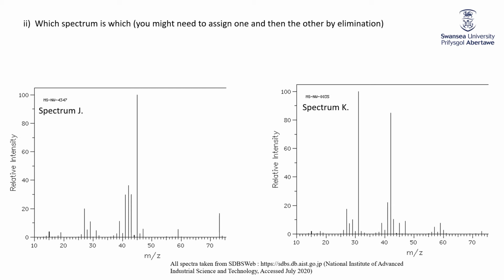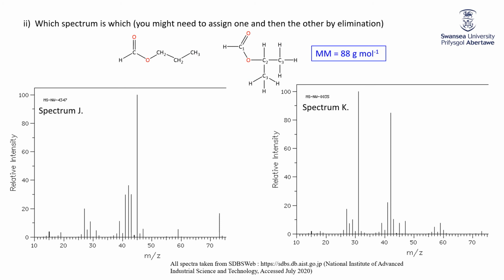So which spectrum is which? Might need to assign one, then the other by elimination. I put the two spectra side by side so that we can look at the peaks appropriately. I apologize that this is going to get a little bit messy before the end, but hopefully not so messy that you miss the points. So anyway, the two formate esters we have: there's the formate, the hydrogen as part of the original acid, and the one based on propanol or isopropanol. In both cases, the molar mass is 88. In neither case was the molecular ion present. That's why I've cut the spectra off before we get to that.